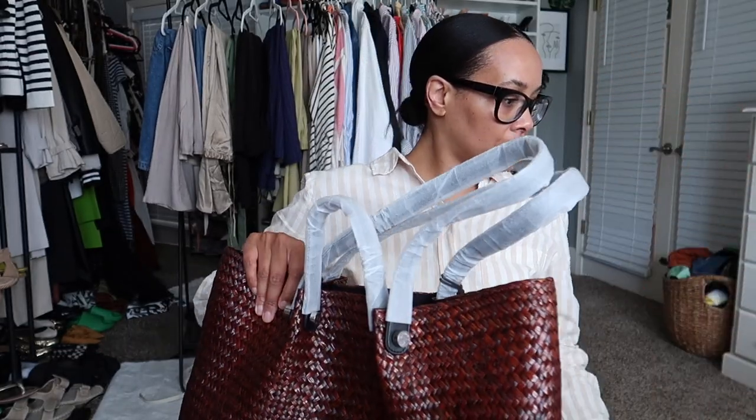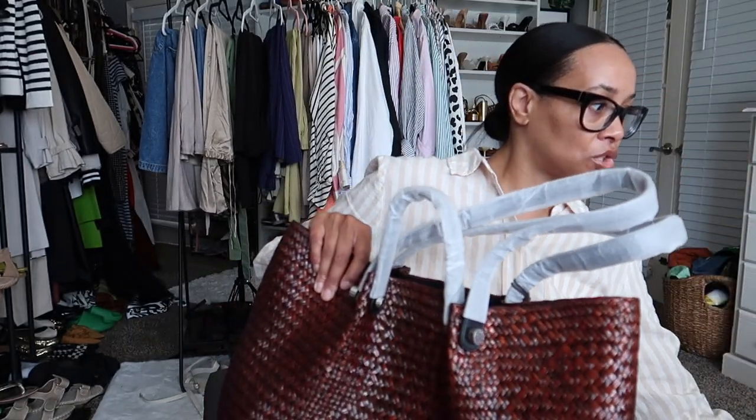It's really pretty. I just wish that the color was more how it looks on the website, because it definitely looked more red. I guess from far away it looks more red, but it's definitely not as red as I thought it was gonna be.